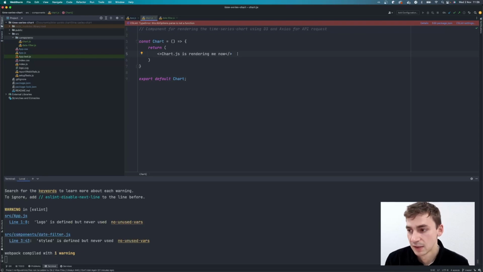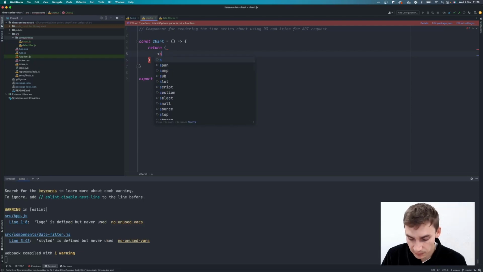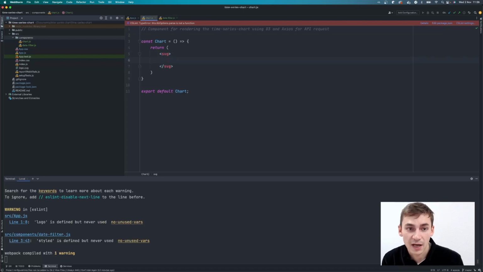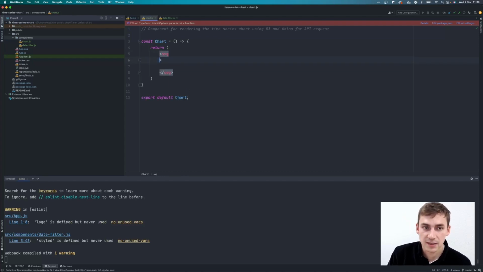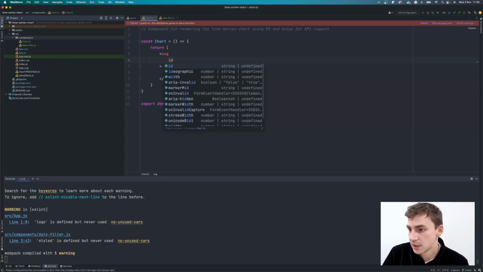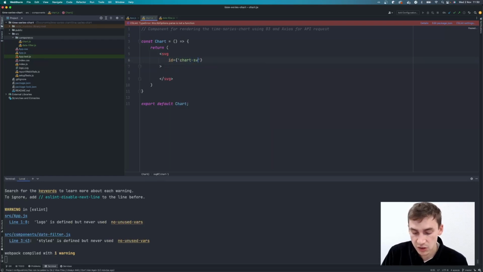So this is a nice method of working around that a little bit, but what we still need is an SVG element here. So we want to return an SVG, and that's all we're going to actually return from this chart file. The rest of the logic is going to be done by React and D3, and they're going to build and edit that SVG as we load data into our chart. But what we do need to do is give the SVG some properties so that we can access it. We need to give it an ID property, and that ID is going to be chart SVG.